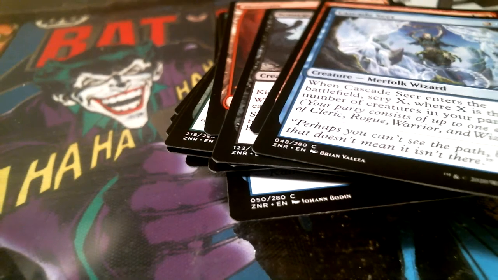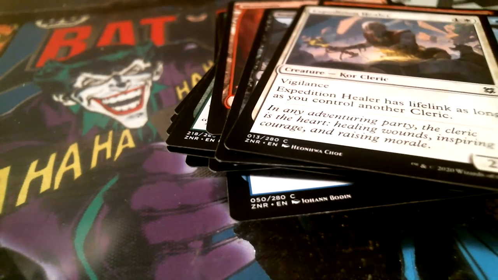Cascade Seer. A little 3/3 that lets you scry. Expedition Healer. A little 2/2 with Vigilance. Expedition Healer has lifelink. Nice.